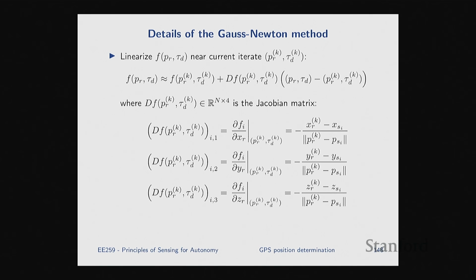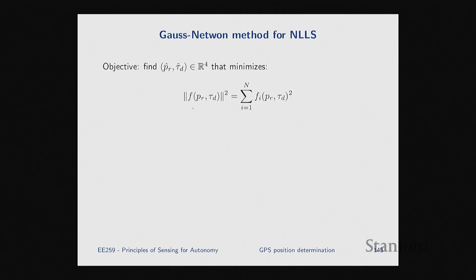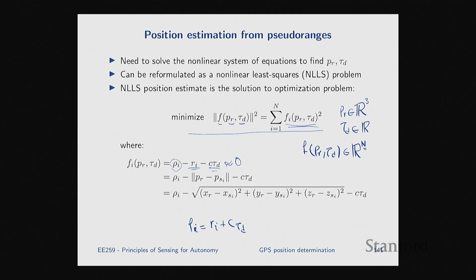Y and Z look very similar, basically. You just, because the function was exactly identical for x, y, z. The one that is different and simpler is tau. Once you take the derivative with respect to tau, you just get minus c, right? And again, if you go back here to where our function was, this is clear. If you take the derivative of this with respect to tau, this goes away.